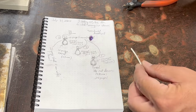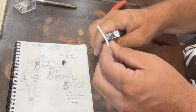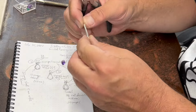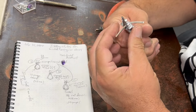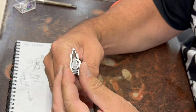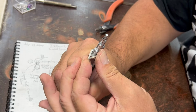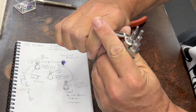All right, to start with, I'm going to use one of my bale making pliers to get this curve started. I want it to curve down here, and then we'll cross them over, and then we'll cut them so that they can be soldered together nicely at the tip. So, let's start by doing it this way, maybe. The best way to get one of these nice that I've ever found is to overlap them like that. You can even squeeze them past like that if you want to.